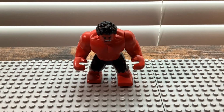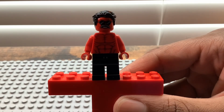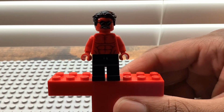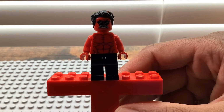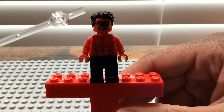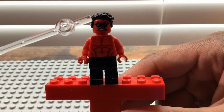Now let's move on to the final version, which is the minifigure scale version. So here is our first ever Red Hulk minifigure that released in the Iron Man car and Black Panther versus Red Hulk set in the beginning of this year. So honestly, this is a pretty great figure, but there's one issue that we will get into later on. So the hairpiece for him is pretty nice and solid for what it is. And I love the face printing with the sunglasses. I thought it looks pretty nice and hilarious.